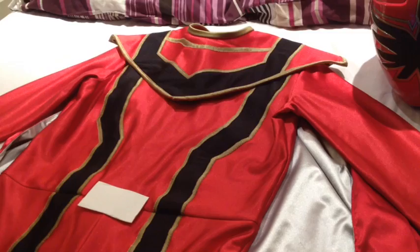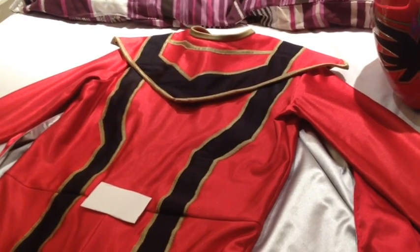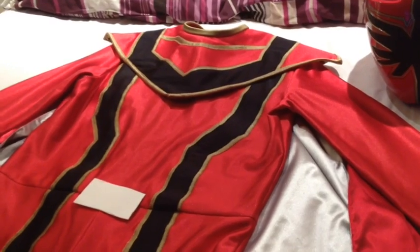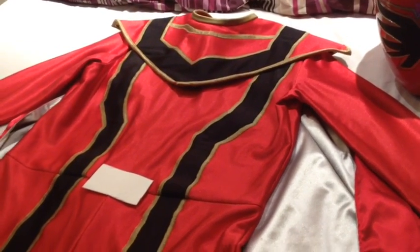And then I saw Rav Seams do one. He did a Green Ranger one, and I was remarkably impressed with how good it looked. So I thought, you know what, this is my opportunity. I'm going to go with it. And so here it is, my red Mystic Force Ranger suit.